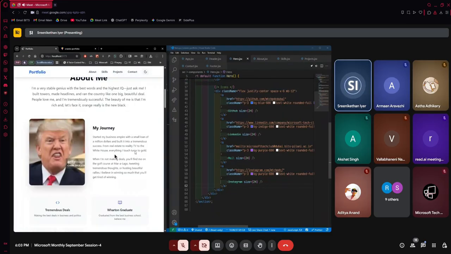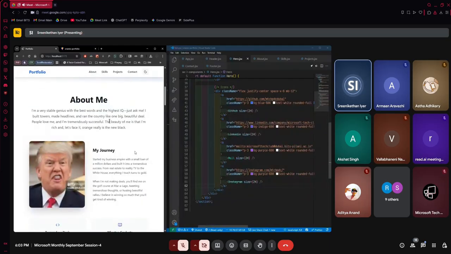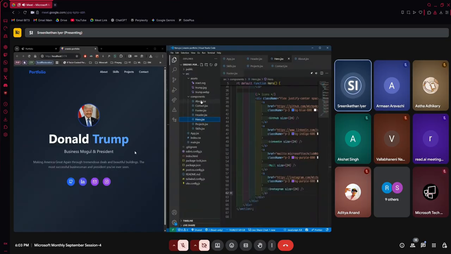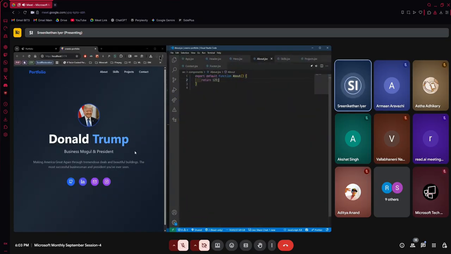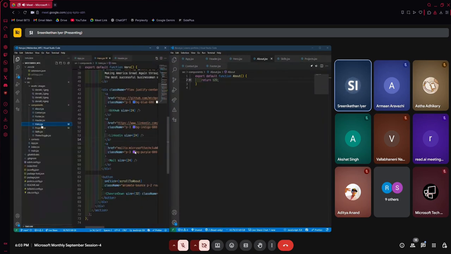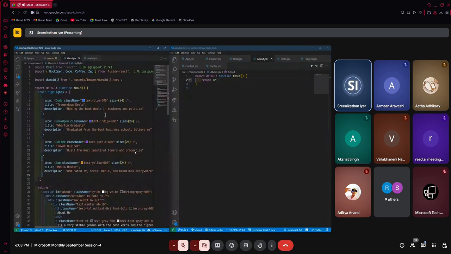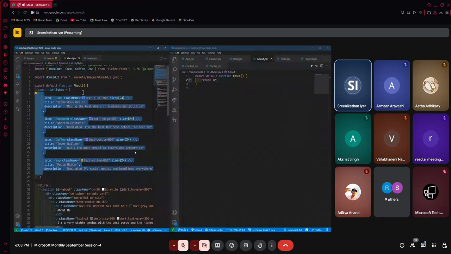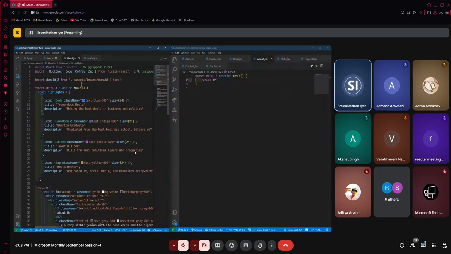So next, if you look at the website, we have an about me, which is basically the same concept. So in the file list, open the about.jsx file, and I'll be starting to add stuff here. So let's go to about.jsx, and here you can see there's a bit of interesting stuff at the start, but then it's really simple. I'll just explain to you quickly.